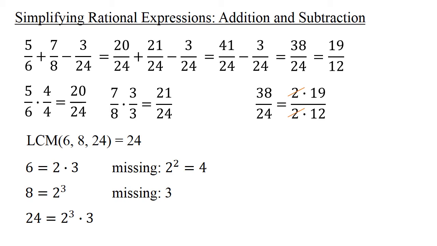And then at the end, you may have to do some canceling of factors that are in common between the numerator and the denominator. So let's look at a more complicated example. Let's look at this one. Now we're throwing letters in there. I want to first, again, look at this and ask, what's the least common denominator?